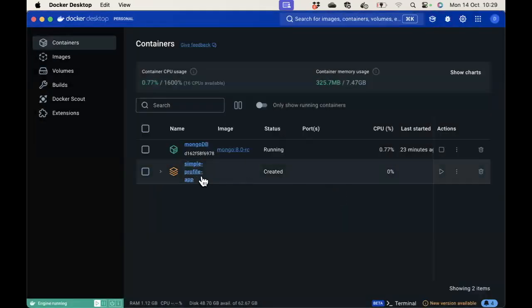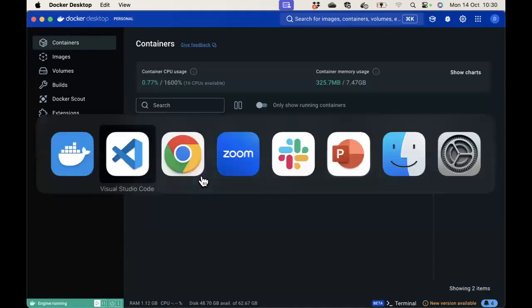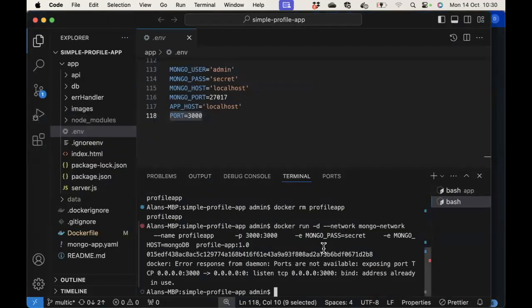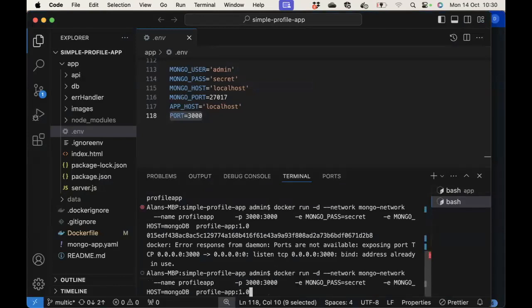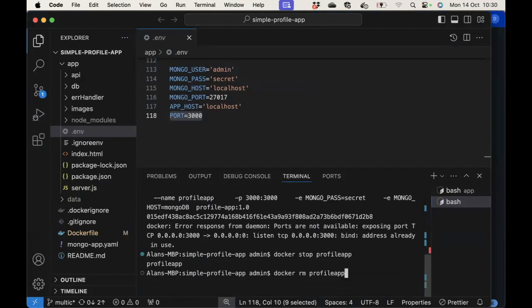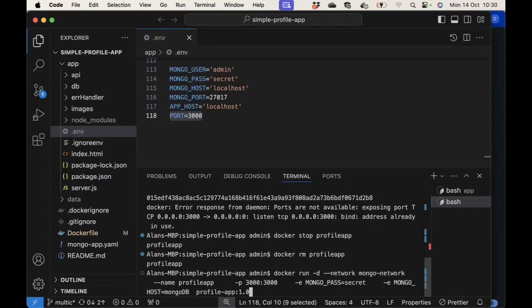No, you see, it's not deleting. So I have to stop the container and then delete it, and I'll do that from here. Now I'll start my container again.